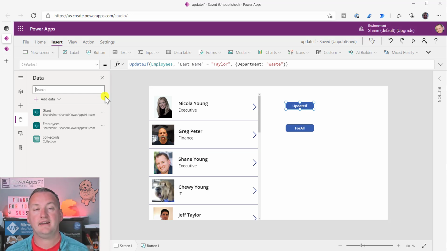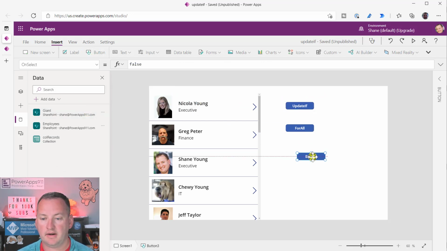So if your UpdateIf said update 1,000 records, it would then make 1,000 calls to SQL, or to SharePoint or whatever your data source is. So UpdateIf generates a lot of traffic. A lot of noise, right? A lot got downloaded, a lot got processed. And we can better see that. So I told you Giant has like 2,700 rows.